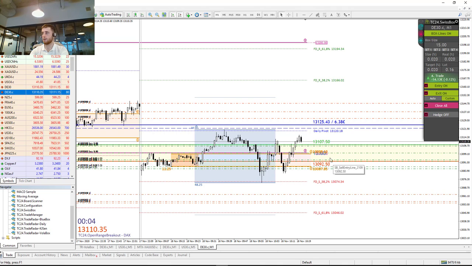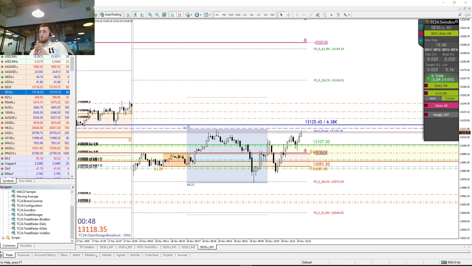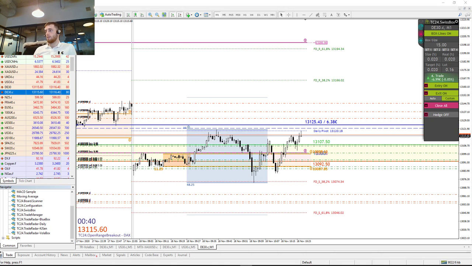As we come through, we'll wait for the breakout and we'll get back. So on our way up now, just touched our daily high, well, the daily pivot. And as you can see, touched it, got rejected straight away. Hopefully we're going to break that daily high and reach our take profit. As soon as we break through this barrier, it will go up a bit further. We'll just wait for this. Waiting for the breakout.